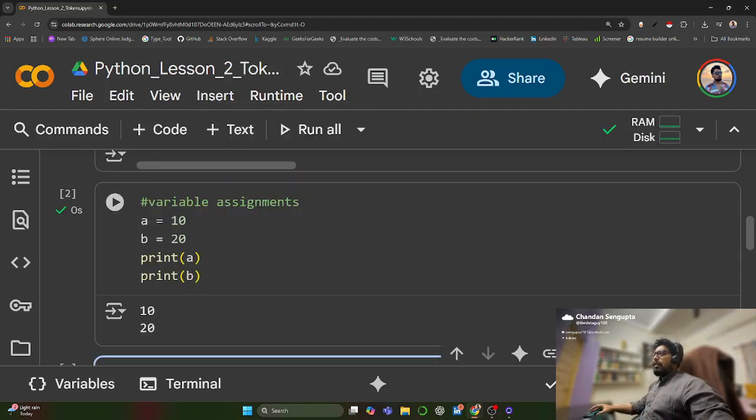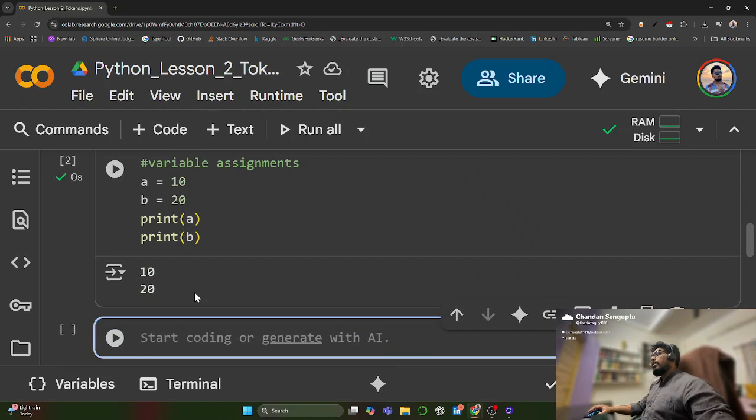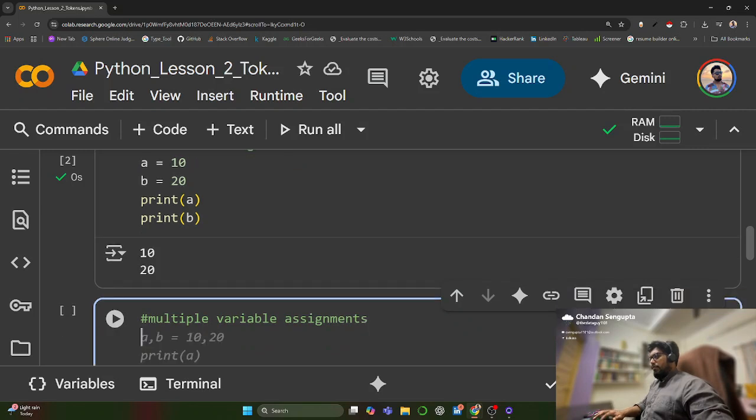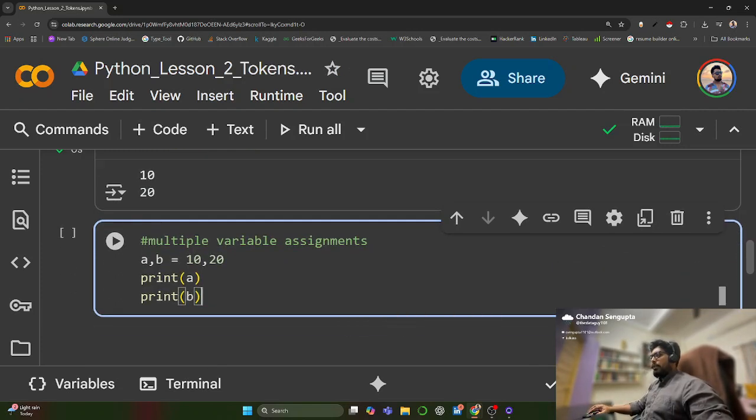But in Python we have multiple variable assignments as well, which is a very good feature. How to do that? Let's say you do not want to use separate lines for assigning multiple variables. So: a comma b, and you put 10 and 20.